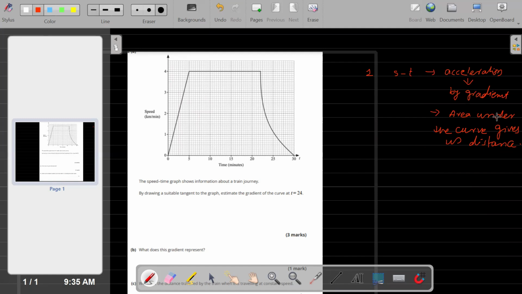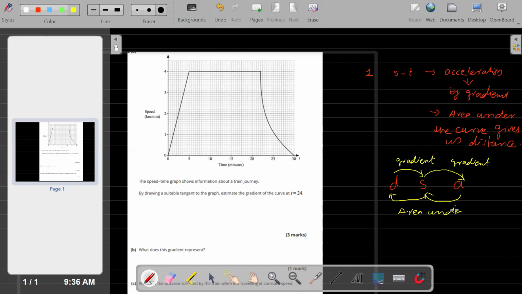So, I can make a short form like distance, speed, and acceleration. I'm going to make you a map for that. If I want to move from distance to speed, then I have to take the gradient, isn't it? Yes, miss. Same way, from the speed time graph to acceleration, I have to take the same gradient. But when I have to move backward, from acceleration to speed or from speed to distance, I'm going to take the area under the curve.